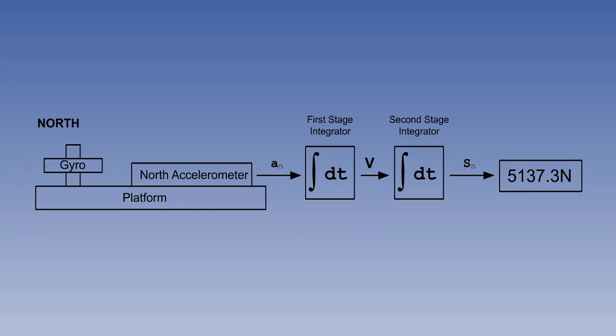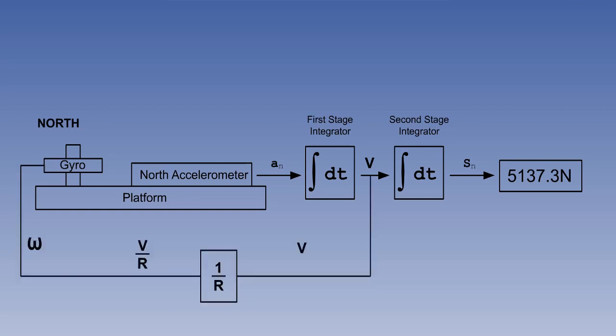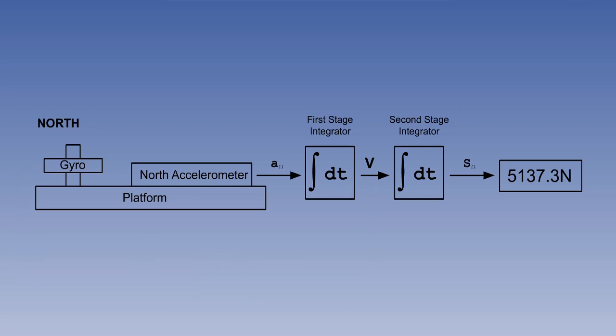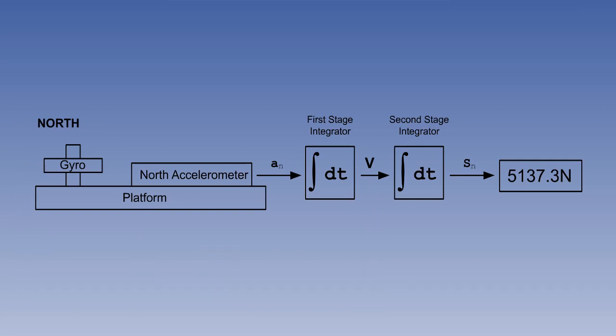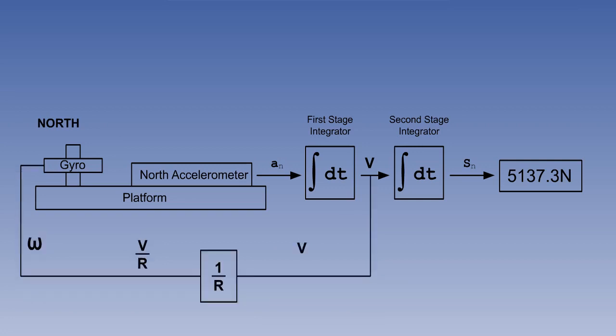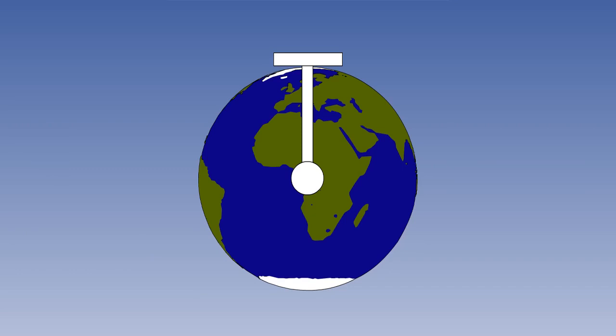Schuler tuning is, in fact, an electromechanical velocity feedback loop, as shown here. The purpose is to keep the platform level with the local horizon as the aircraft travels around the Earth. However, some people find it helpful to imagine a huge pendulum with a length equal to the Earth's radius, with the platform bolted on at right angles. The bob of the pendulum remains at the centre of the Earth. Then, as the aircraft travels, the circular motion of the rigid part of the pendulum keeps the platform level.